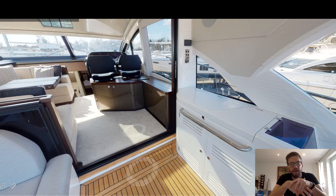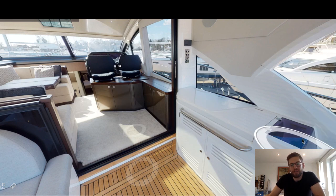So if you're unfamiliar with that joystick drive system, the boat is specced with a bow thruster, an additional stern thruster, and the computer system puts those two units plus the screws, the propellers, together to create a joystick driving motion. Now, the owner specified that joystick drive system, which has got a unit up on the helm, but he also specified an extra joystick drive system down here, so you can actually drive the whole boat from this unit just here.